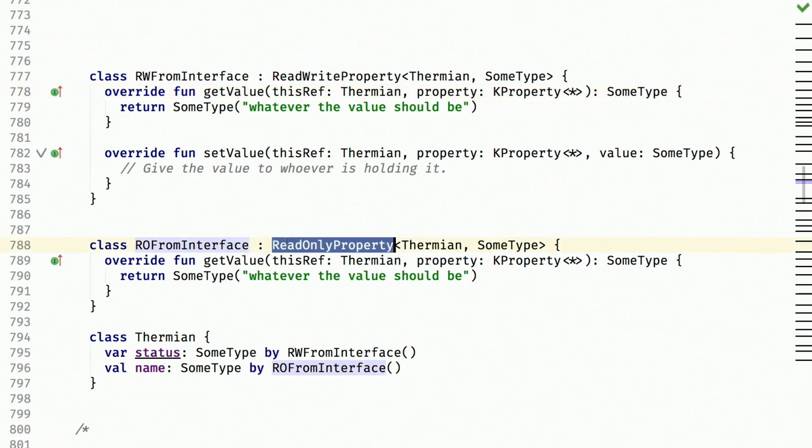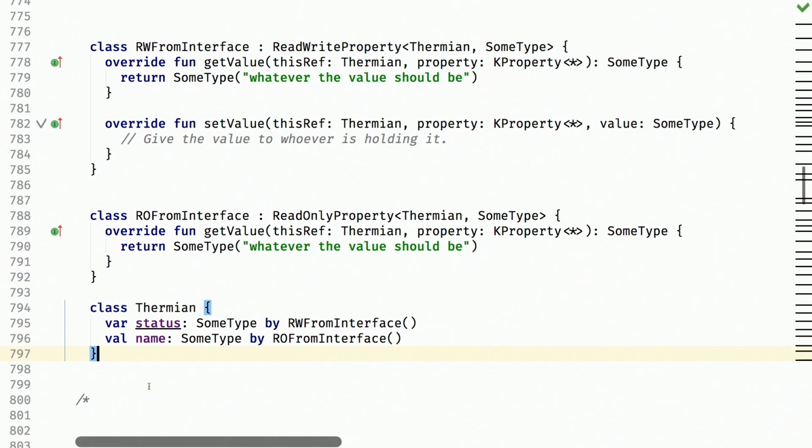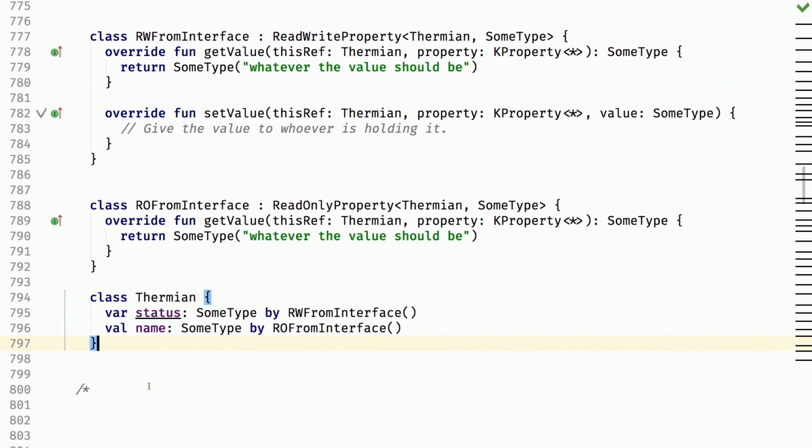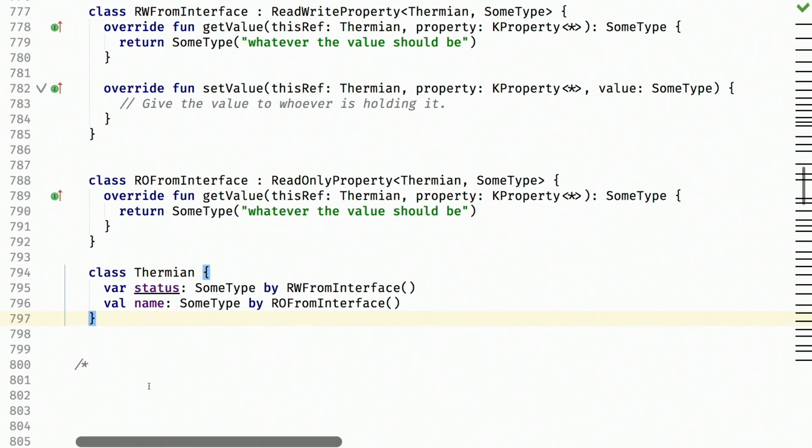And here is the other part of that, the ReadOnlyProperty. Again, if you're doing a val, you'll want to implement this interface, and you just have to implement that getValue method, and you're good. Using those two is just like any other delegate that we've looked at so far: property declaration, by keyword, and then an instance of that delegate. So while you can use these to hold your hand when you're first doing property delegation, you probably shouldn't. You probably should just get used to conventions, and I'll show you why.